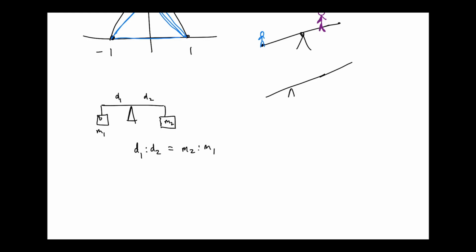1 to 2, the opposite. And that's why you have to put the fifth grader closer to the fulcrum and the kindergartner further away. Okay, does that kind of make sense? They're backwards of each other. Yeah? Okay. Well, Archimedes, not just being a crafty mathematician, was also what we might call a crafty physicist.